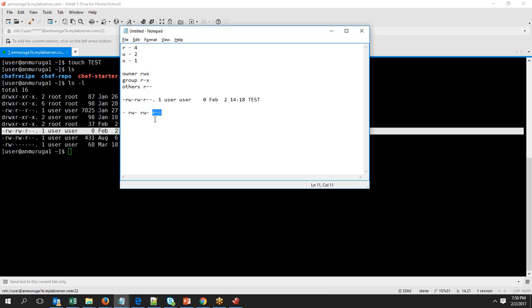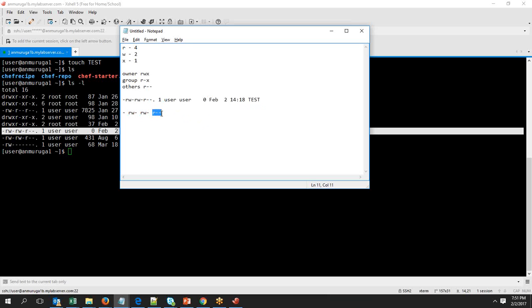So that means whoever is the owner of this file, if he comes and accesses the file, he can read and he can write. Same thing, if you're not the owner, but you are part of the group associated with it, then you will also have read and write permission. But if you're neither the owner nor part of the group associated with this file, then you will only be able to read it.